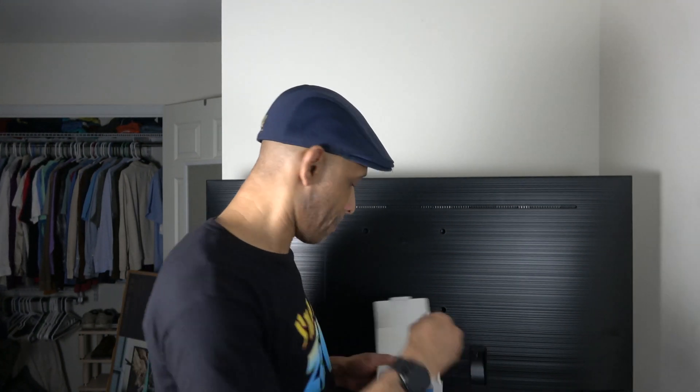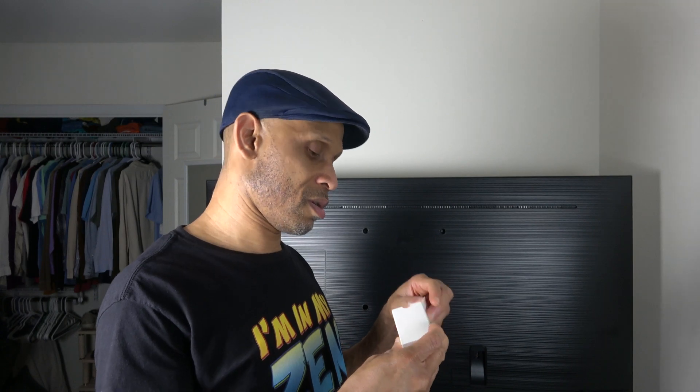Let's open this and see what's inside. First thing on top is some paperwork — put that to the side. Then we got the roll of strips, which usually come in a roll like this. There's also some more paperwork and a little white box. It does come with a power adapter, so if I need to use it to power the strips I have that, but I'm going to power mine into the USB port for a cleaner installation. Here's the cable you use to hook it up to the USB port.